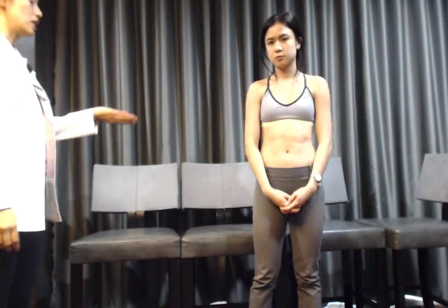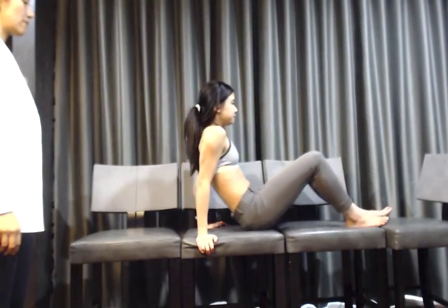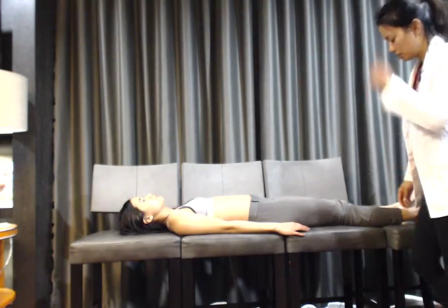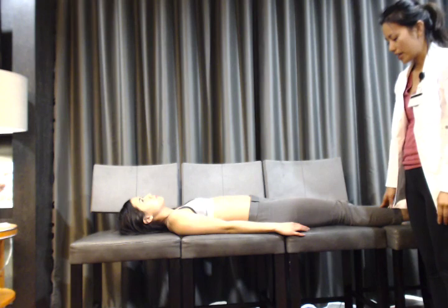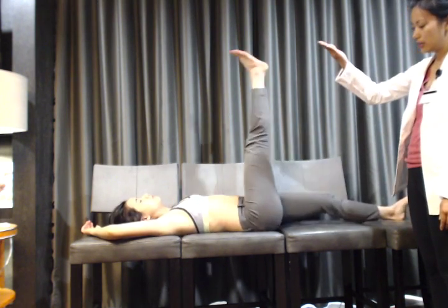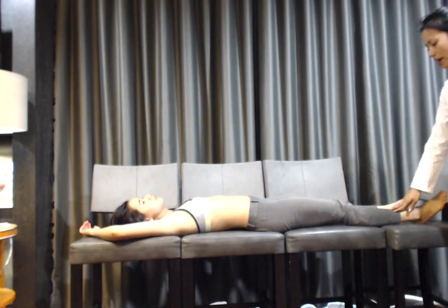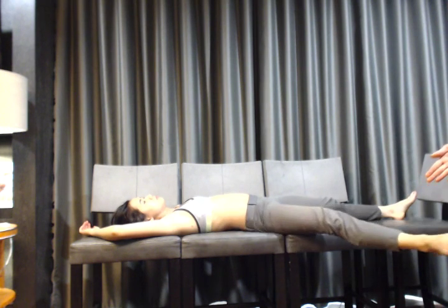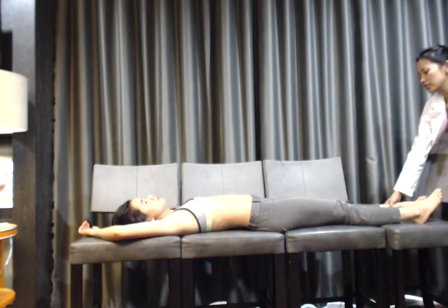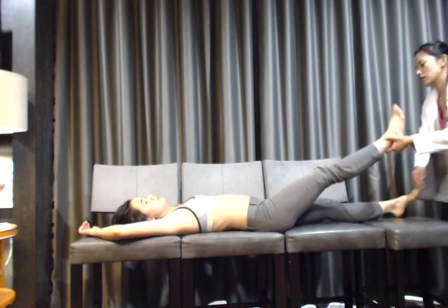Now we're going to do the hips. If you can lie back down for me. Okay, so keeping the right knee extended, go ahead and lift your leg up. Now the left. Good. And then right leg, pull it away from your body. Okay, and I'm going to hold this as you go the other way. Okay, good. Now let's do the same with the left foot. Left hip. Okay, good.